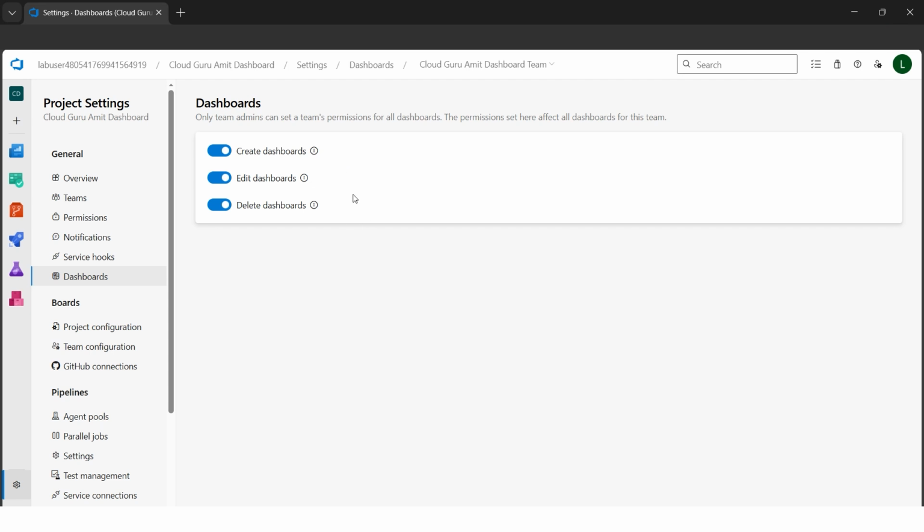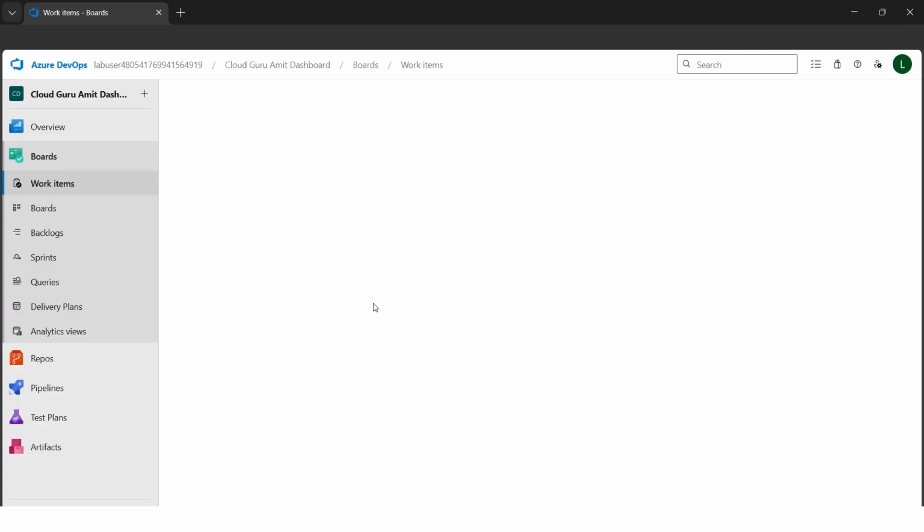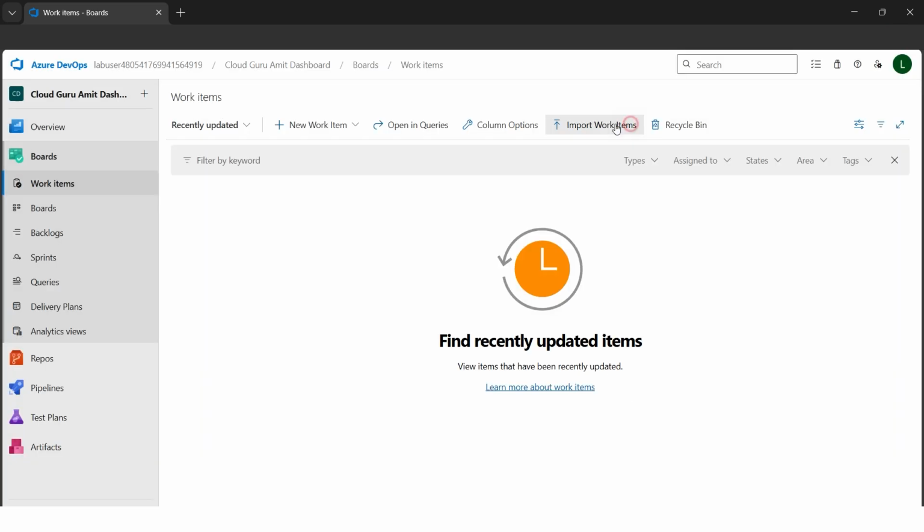And next step, we need to go to our Azure Board. This is a very important step because as of now, our Azure Board is empty, right? So in order to pull the data, we need something. We need to create some work items so that they will flow into our dashboards when we create them.